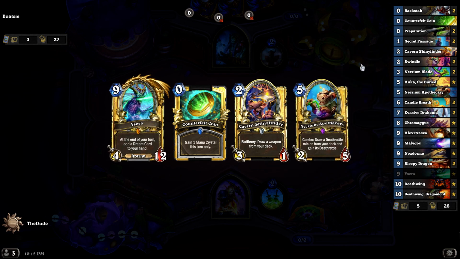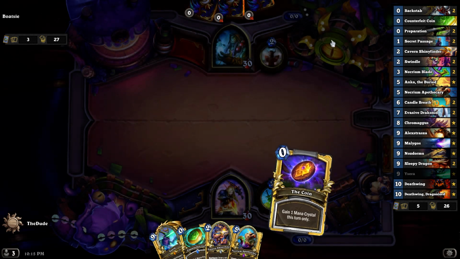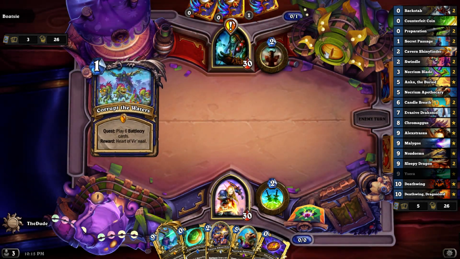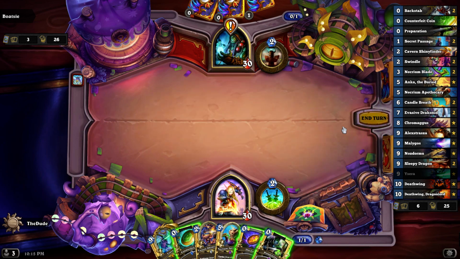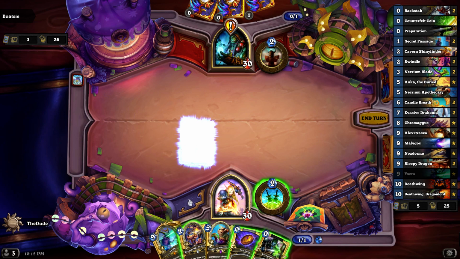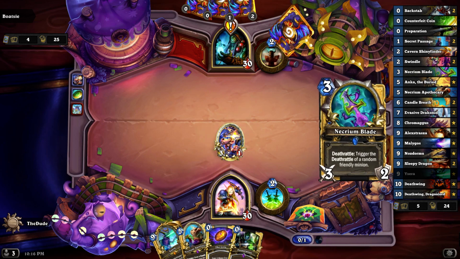Oh, yikes. Here it comes. It's gonna pop on turn 4. Here's the nuts. I got the nuts. Yeah, you're not gonna make it to your quest, but thanks, Boatsy. Hopefully you're a good sport. Do we coin the 2? Yes, we do. So now turn 3, we're gonna play the Necrium and swing it.